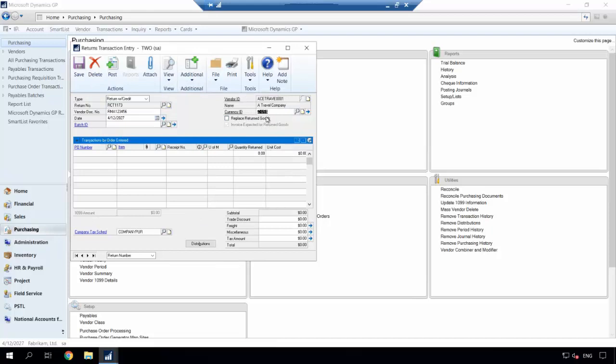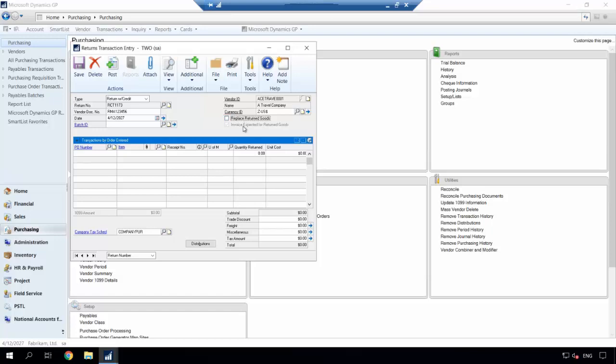Now comes these interesting boxes you may have seen on the header, but weren't quite sure what they did. This replaced with return goods is an interesting checkbox to have. So let's say you received some inventory to your back door. It came broken. You called up your vendor and said, hey, listen, I got broken inventory. Can you please replace it? Great. GP has this checkbox here to say, if you check this off, it says, we're going to reopen up that PO line once you process this return because I'm expecting to receive that again instead of you setting up a whole new PO. Okay, so you always have that option for you as well.